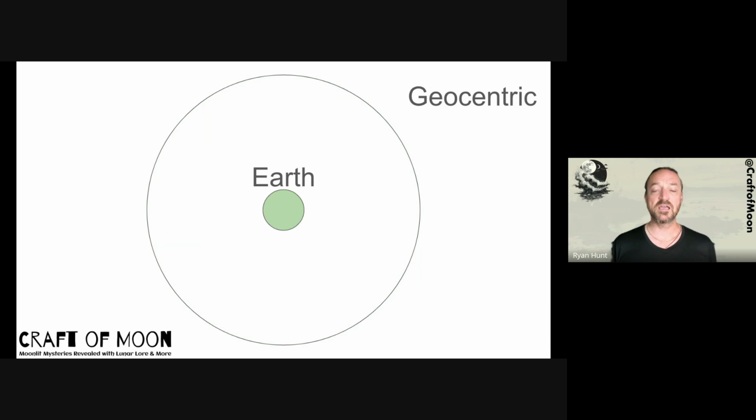So when we're going to be talking about the following slides and basically everything that we're talking about in astrology, for the most part, we're going to be referencing a geocentric model of the representation of the planets' orbits around Earth as if they were orbiting Earth. Now, we know that the planets orbit the sun. The moon does, in fact, orbit the Earth. So since we're talking about the craft of moon, the moon's orbit is very specifically a geocentric experience. And so that's the paradigm that we need to go with from this standpoint.